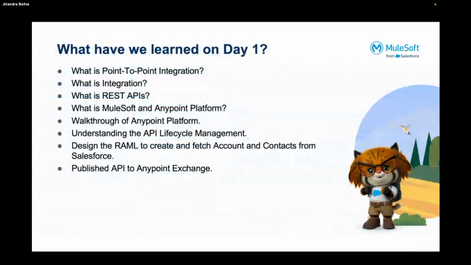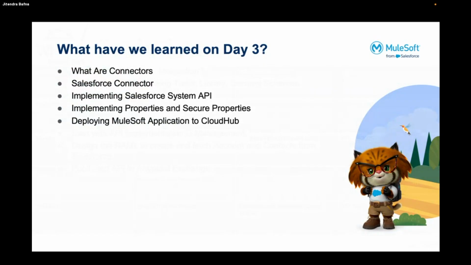I will just skip this slide. We already learned a lot of things in our last 7 sessions. We have gone through the complete API-led connectivity architecture. We have implemented system API, process API, and then experience API. We have also implemented API auto discovery for all the APIs. Then we applied various API policies, and we published the API to Anypoint Exchange and the developer portals. We have seen the end-to-end lifecycle. We have also developed the RAML, and gone through various components that can be used with RAML to enable reusability. We have also deployed our application to CloudHub 2.0. We have talked about everything in our previous sessions.